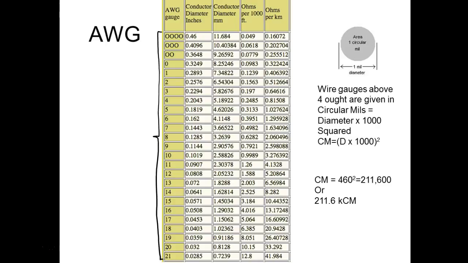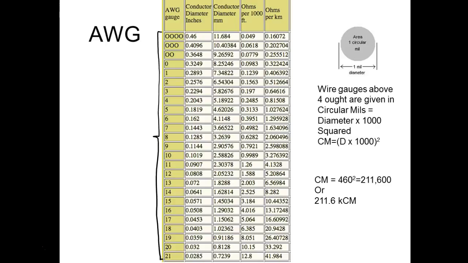Playing with 4/0 would be fun too. So 4/0 has a diameter pretty close to half an inch. So you try to bend a half an inch of copper solid. We don't see very many of these called solid strand. Most of your big gauge wires are going to be stranded, and we'll look at that in a minute, because you're talking about a rod up there. We'll talk about the advantage of stranded over solid.